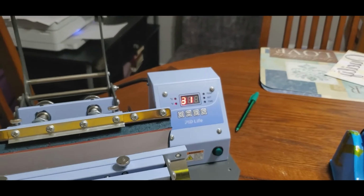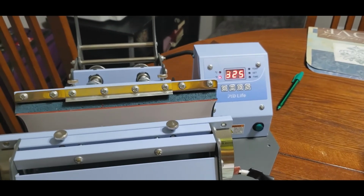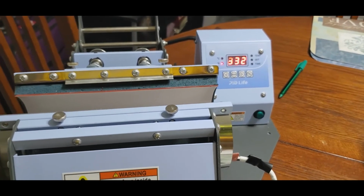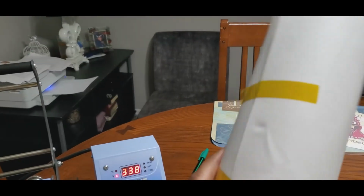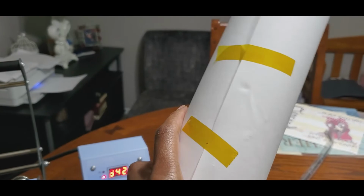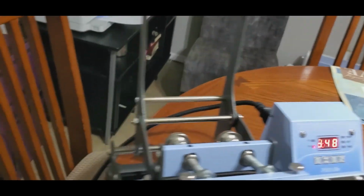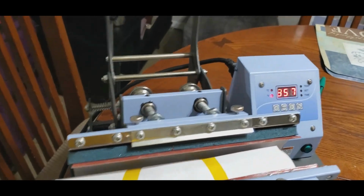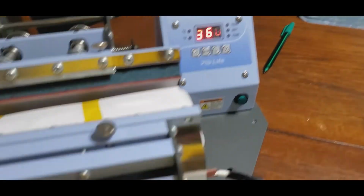So I'm reheating my cup press again. I'm reheating it so that I can press an actual design onto the cup. So I have my second piece of protective paper going around my cup so that the ink won't get on the inside of my press. I'm going to put my tumbler in there. The timer has gone off, so I'm going to close it.